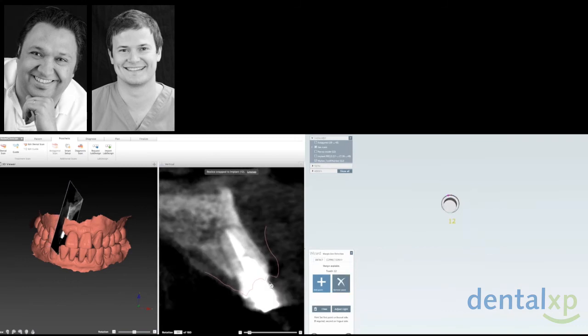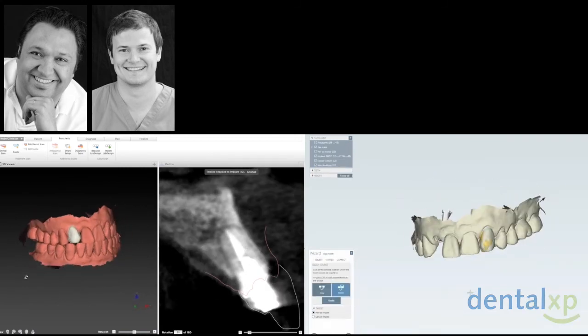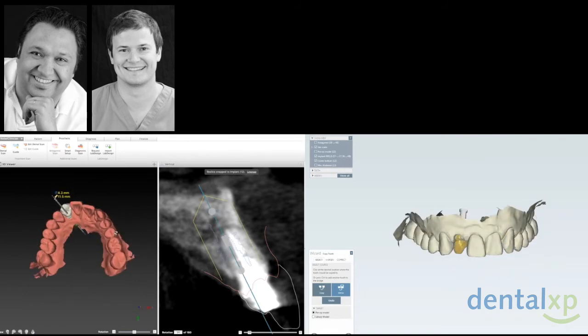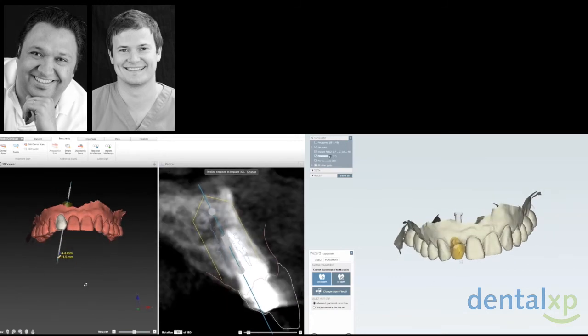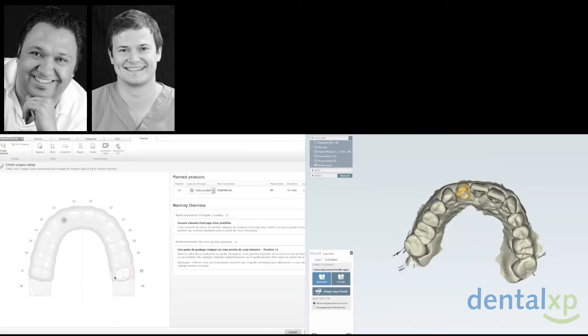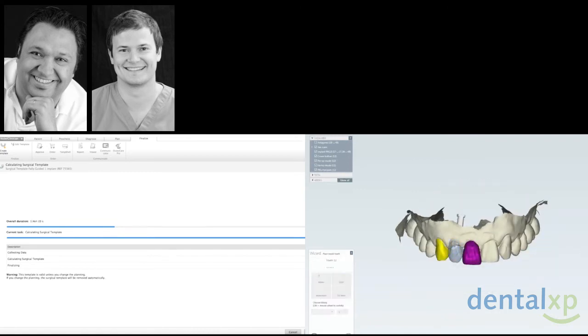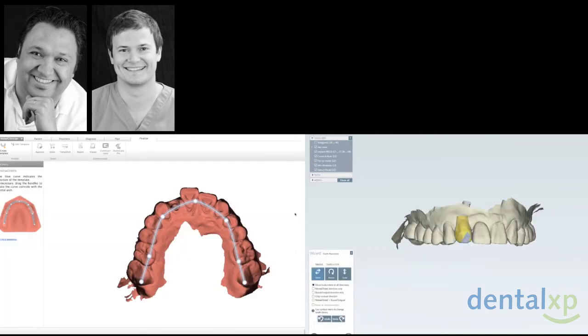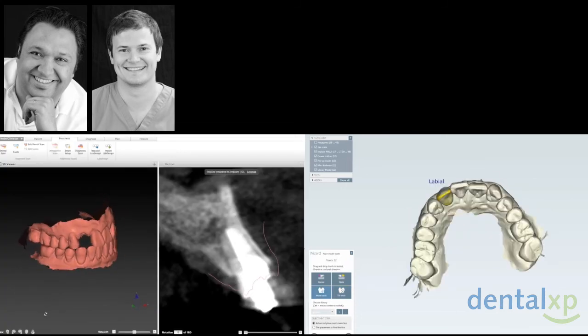We merged the STL file of the digital impression of your patient to its CBCT file. And in this case, we ask for a specific lab design. Instead of choosing the tooth in the library form, we ask for something that we call biocopy of the contralateral tooth. Biocopy is a really interesting feature because it allows you to copy the right shape, texture, surface of the tooth and to paste it on the surgical side. It's really an easy way to get a temp shell that will allow you very easily to get a natural result.